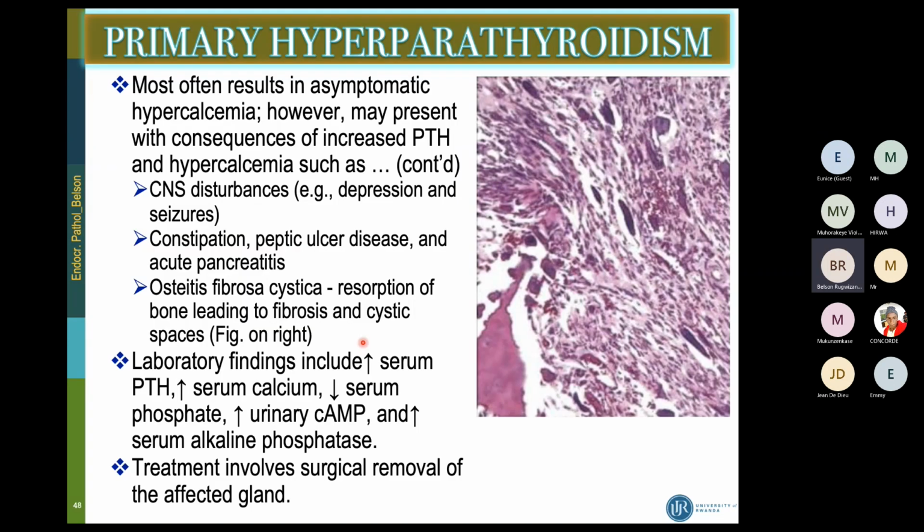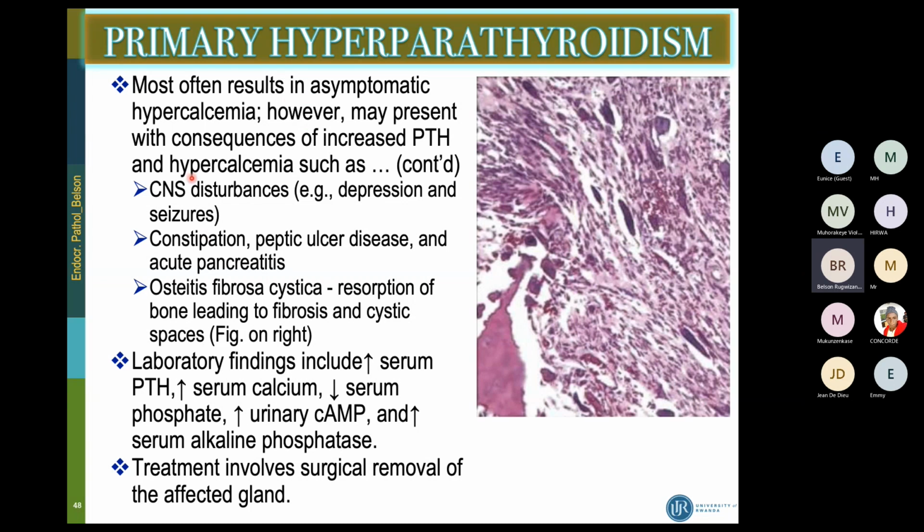So most often, it results in asymptomatic hypercalcemia. It means there is increased serum calcium, but without any symptoms associated with that. However, it may present with consequences of increased PTH. So this is a repetition, and we wanted to continue with other signs. This paragraph is seen in the previous slide.